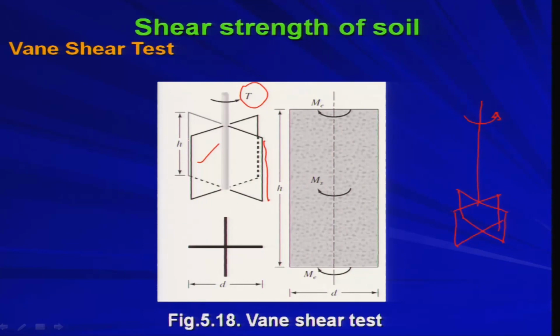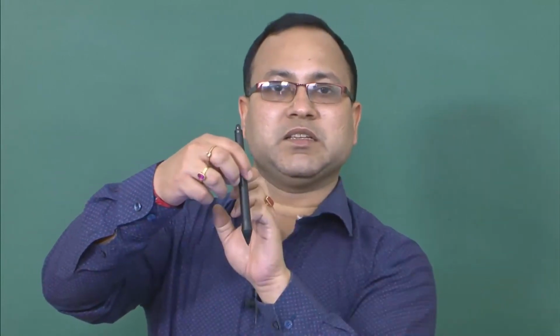Of course, when I am giving some action through the application of torque, you will be getting the opposite reaction, that is the resistance from the soil, and that is purely based on the shear resistance. Shear resistance will be developed along the sides of the vanes, because these vanes will be touching the soil surface, as well as you will be getting the resistance at the top as well as the bottom. When you rotate it in the soil body, you will be getting the shear resistance along the surface, along the periphery, as well as the bottom and the top, because we are inserting and then rotating it.